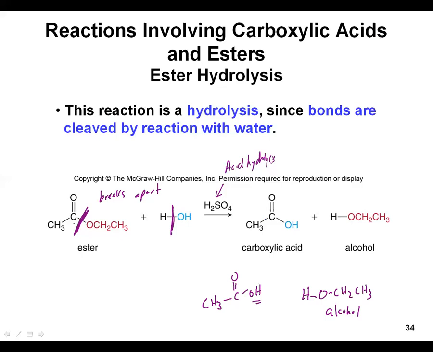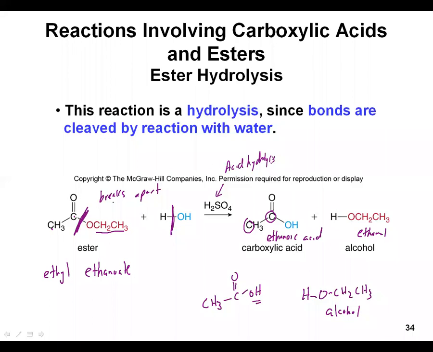By the way, if we name this here, this is 2 carbons from the carboxylic acid side, so that is what is known as ethanoate. Coming the other way here, we have an ethyl group. So this is ethyl ethanoate. If we name this guy, this again is 1 and 2 carbons, and this carboxylic acid would be ethanoic acid. And that is ethanol here, by the way. So you want to remember how to name these as we come across them.